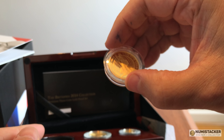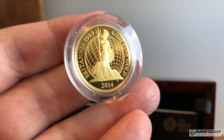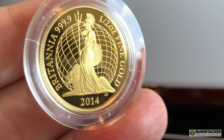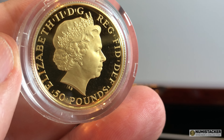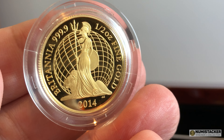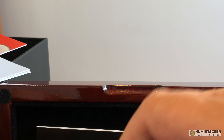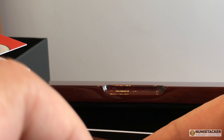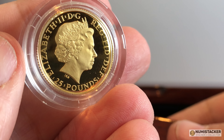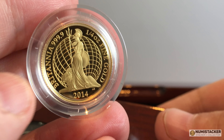The 1/10th of an ounce is a difficult coin to find because they weren't produced on their own after 2012 — they stopped producing the 1/10th and in fact the quarter as well on their own. They later went back to producing the quarter, but they still don't produce the 1/10th of an ounce on its own. So people who collect these 1/10th coins have to break up sets to get them graded. It's very, very beautiful — very nice condition, lovely coin. This one is going to be graded. If you're interested in this set, let me know and I'll make sure the owner knows you may be interested in a graded set.